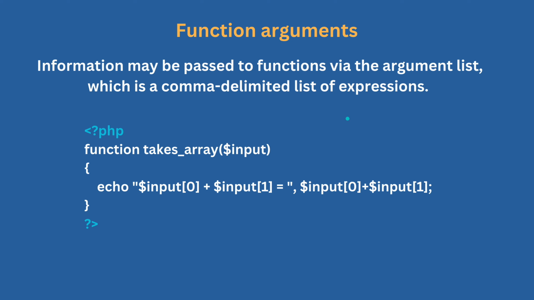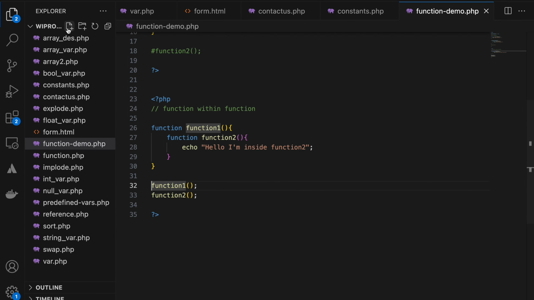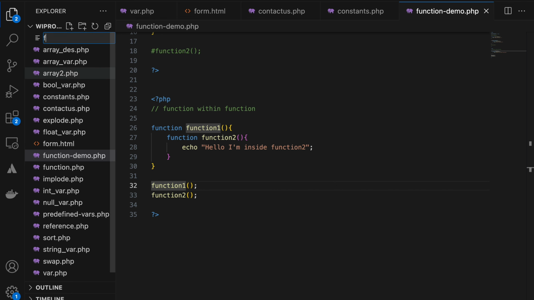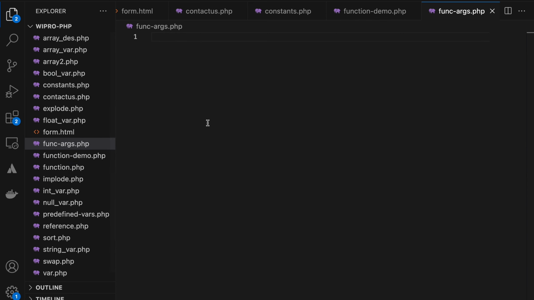So this is function within function. Then function arguments. Information we pass to the function by the argument list, which is a comma-delimited list of expressions. What does it mean?